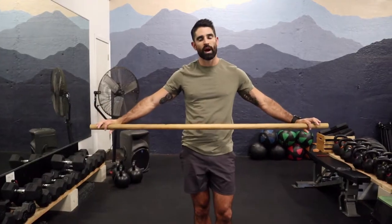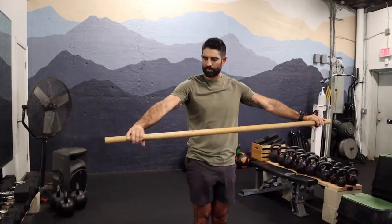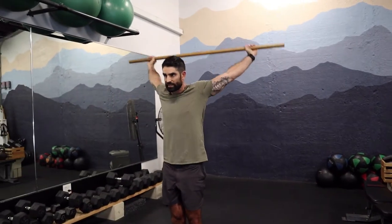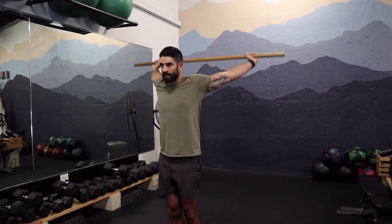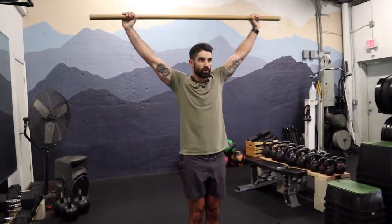Next one: shoulder dislocates. When you do a dislocate, you generally want to start pretty wide until you gain great mobility. I'm just holding it with these two fingers to make sure I can go all the way beyond my head. I'm holding in a hollow position — I'm not arching the back. Someone with really tight pec muscles: I'm using my shoulder blades to really make sure this dowel rod goes all the way back. I'm trying to disallow any clicks from happening, having those shoulder blades really pull me backward. Think a little bit of scapular elevation all the way into depression. My shoulder blades are touching throughout. I'll hit about 10 to 15 repetitions on this movement.